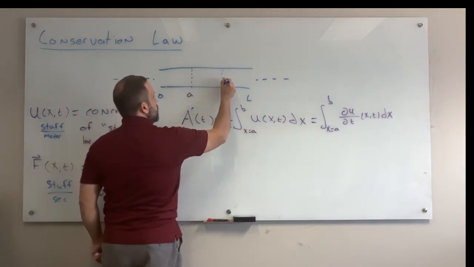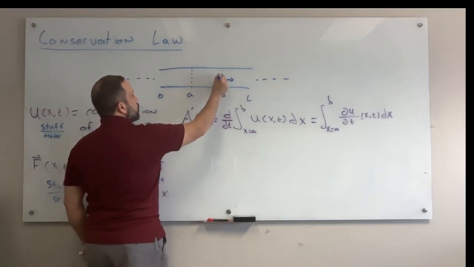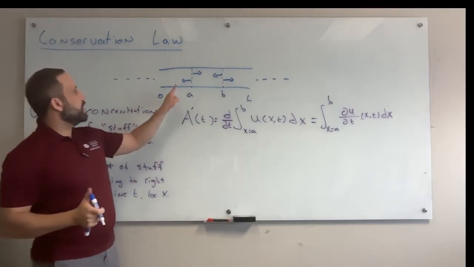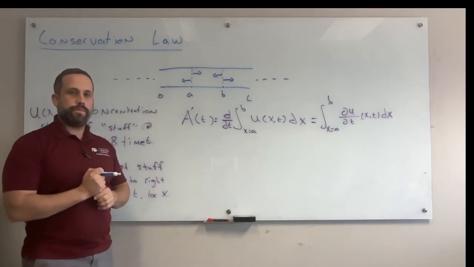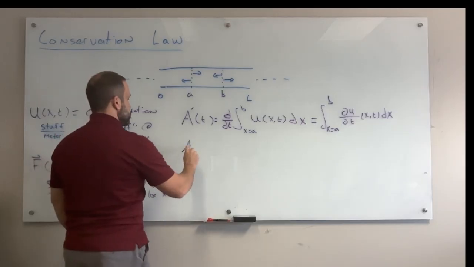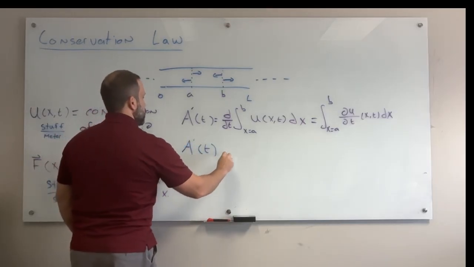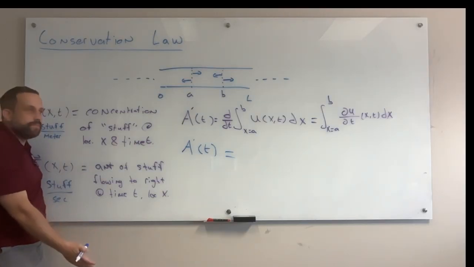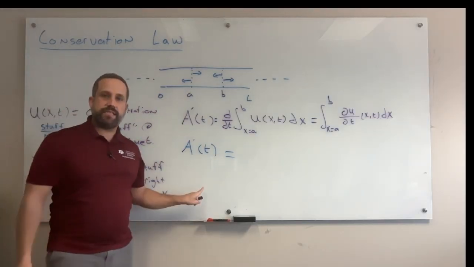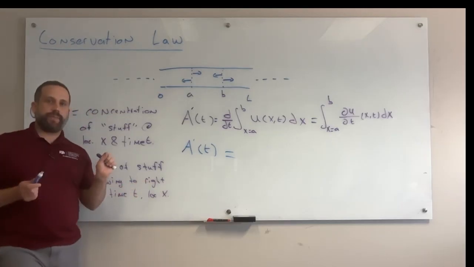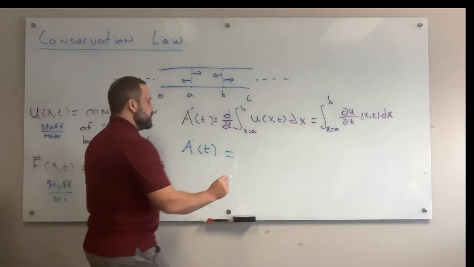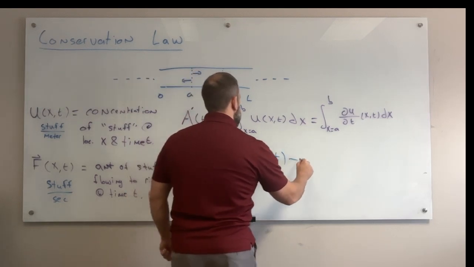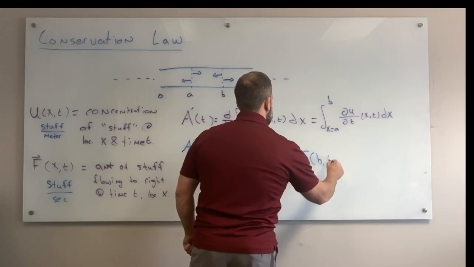Okay, but what is the only way that the amount of stuff in this can change? Well, it's either going to be flowing there, or flowing here, or flowing there, or flowing there. In other words, it's going to be given by the flux at these boundaries here. Okay, so another way that we can model this. Now remember, F is the amount of stuff flowing to the right. So this is going to be the rate flowing into this segment minus the rate flowing out of this segment. So rate in minus rate out. This is given by F of A,t minus F of B,t.